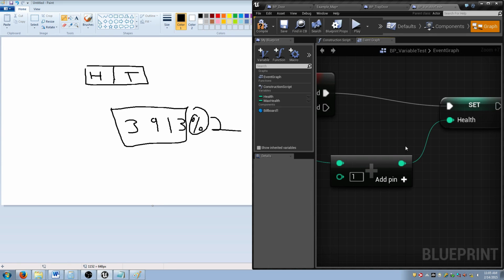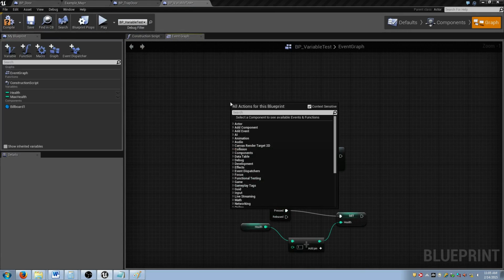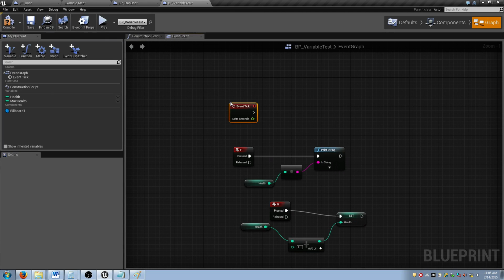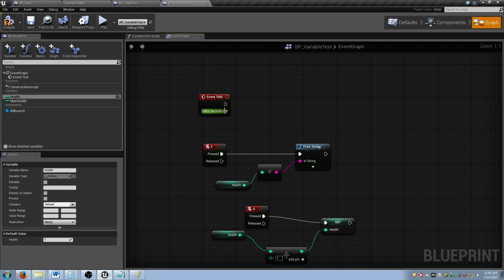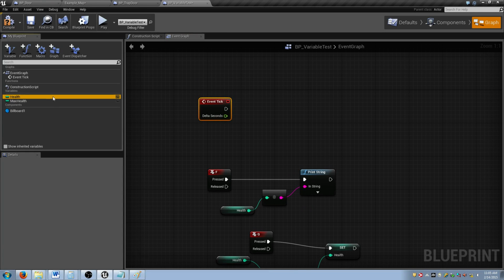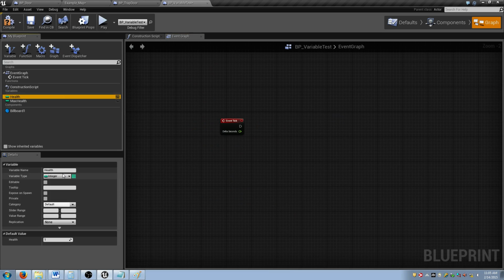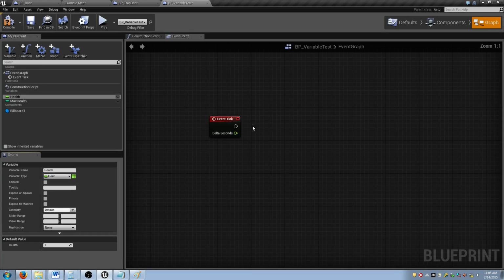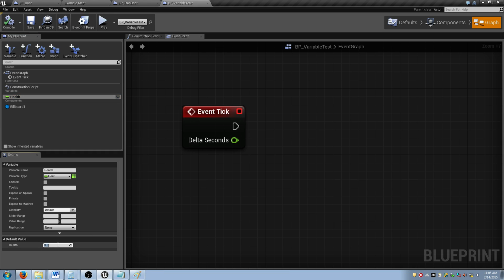Okay, let me show you an example of how this works. On tick, I'm going to use my health variable and add to it. I'm going to delete all this and make health a float, because you all use floats for your math. It starts at 1.